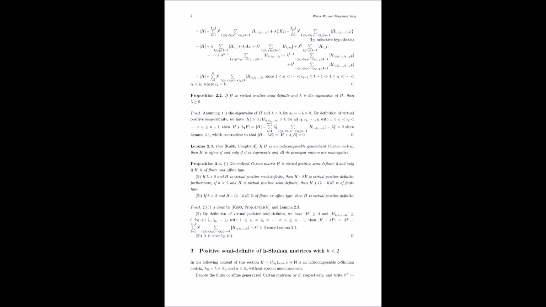The theorem breaks down the classification into 3 main parts. First, we have positive semi-definite matrices. This part tells us that an h-Shuhan matrix is positive semi-definite if and only if it, or a matrix we get by rearranging its rows and columns, belongs to one of 5 specific types: A sub sub sub sub, D sub sub sub sub, E sub sub sub 6 sub, E sub sub sub 7 sub, or E sub sub sub 8 sub. And for each type, there's a specific condition on the value of H that needs to be met. So it's not just about having the right matrix structure. Exactly. Both the structure and the value of H are critical.